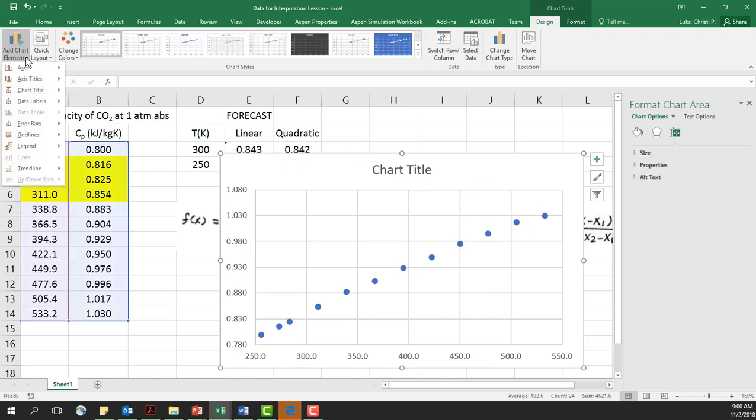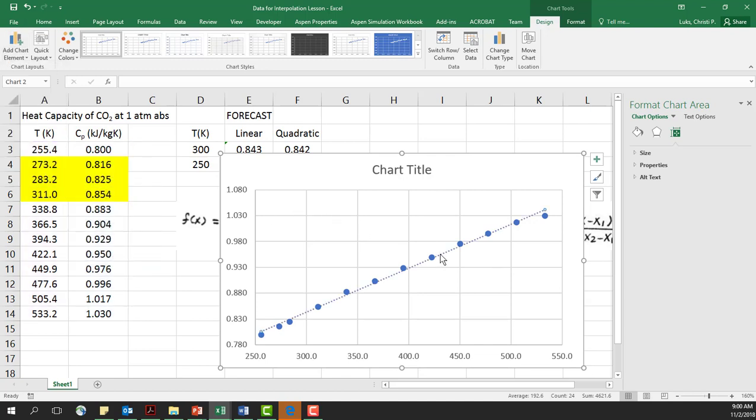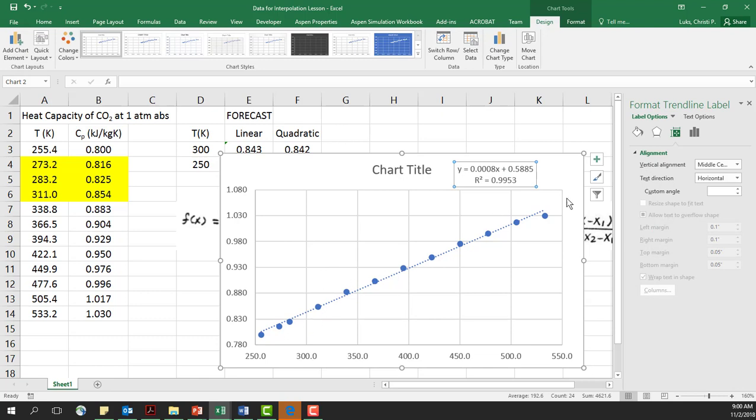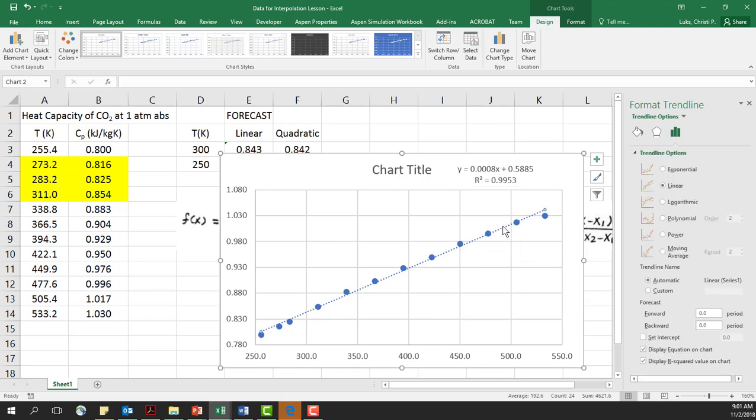And I'm going to insert a trend line, and we'll start with a linear, and I want to display the equation and the r² value. And let's look at this. This straight line fit actually doesn't seem to be too terrible, but I see that there's a little bit of curve to this that seems to be uniform, so I don't think it's picking that up very well. So if I switch to some other choices, exponential is going to give me problems. That's worse.